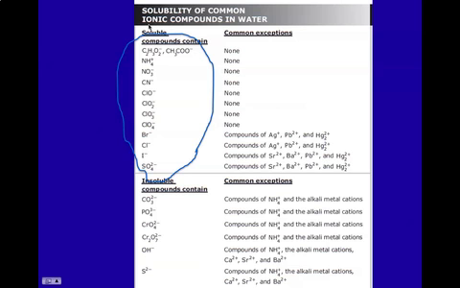Okay? The other portion of this that's soluble is over here. On the bottom left, they list insoluble compounds. On the bottom right, they list the exceptions. So that means if these things are combined, then they will be soluble and they will dissolve in water. So for instance, let's just look at the first one, CO3 2-, that's carbonate. If it's combined with ammonium, NH4, it's going to be soluble. If it's combined with any of the alkali metal cations, anything from that first column, it's going to be soluble. However, if it's combined with anything else, it's going to be insoluble. So that's how you read that, and we'll practice that in class.